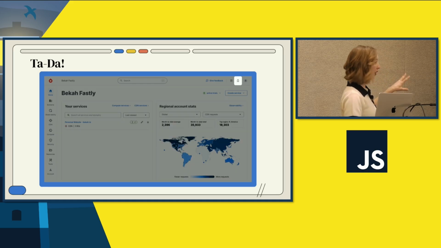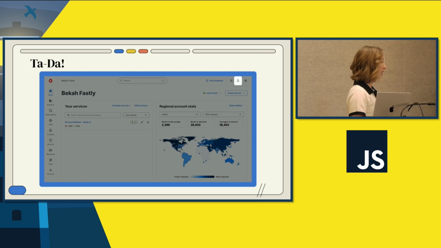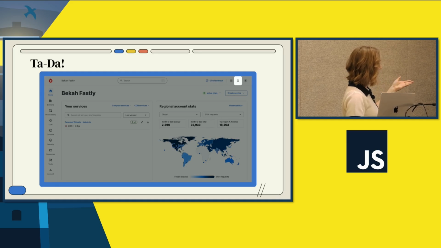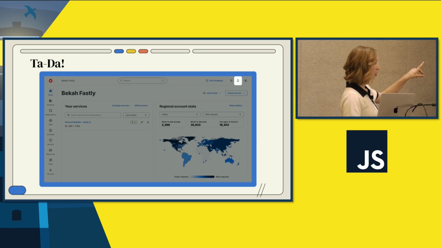Now, I'm gonna highlight one little bonus thing. If you'll look to the top right, you can see the highlight is on the notification bell here. This is what we jokingly refer to as our nano front end. So this is actually its own very small micro front end, and we split it out this way because there's more to the micro front end. We have a whole notifications page that you can view, and we wanted the data to be shared between the notifications bell and the larger micro front end it's a part of.